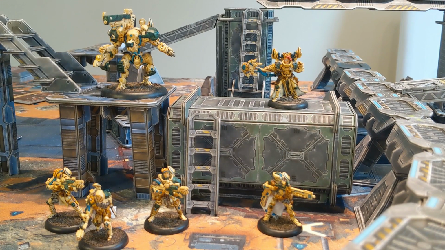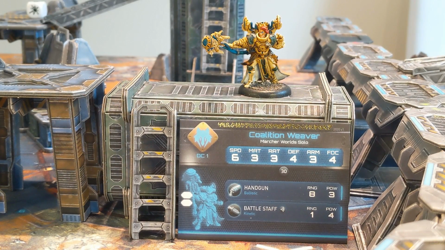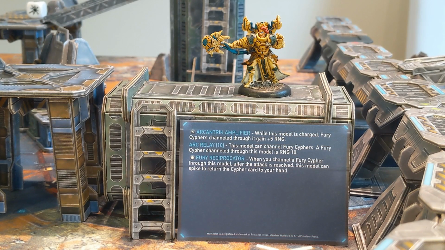The Marcher Worlds, however, do not, as you can see with almost all of them having an ability to give them extra move. The Coalition Weaver is a feisty little gal, and make note of her Def 4. The shortest range of the Weavers, but that's fine because you want to get her close to the enemy. Her battle staff makes her one of the best Weavers in my opinion, as it is a repulsor weapon. In this game of movement, being able to move enemies is truly powerful.